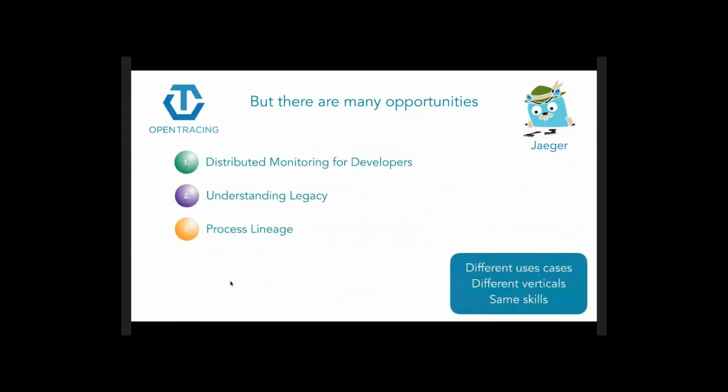There's many opportunities in this world of OpenTracing and Jaeger, and at Estefet, we're working quite a lot with Red Hat and the Jaeger team within Red Hat that Gary Brown leads, and we're working with a bunch of academics to do some really cool stuff. So some of the stuff behind OpenTracing and Jaeger to some extent came from a paper that received an ACM Best Paper of the Last Decade award in January. So it's usually about 10 years when something comes into production. So this is about right from the way that generally academic excellence has reached business in our world of business. So it's about that 10 years now. There are many opportunities. Some of them, it's not just distributed monitoring for developers. So understanding legacy.